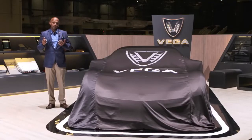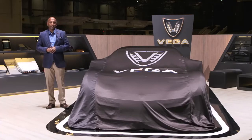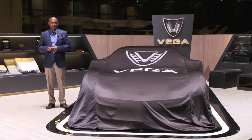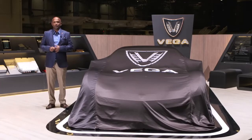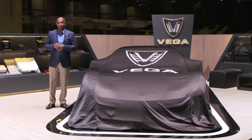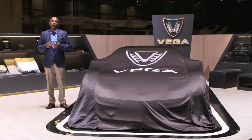Ladies and gentlemen, I am Beshan Kulapala, Director of Vega Innovations. We are based in Colombo, Sri Lanka, and part of Geneva International, a software solution provider, one of the largest in Sri Lanka, focused on the travel industry for some of the biggest airlines, cruise lines, and so forth. Vega is a small multidisciplinary team full of engineers and designers who are passionate about building automotive technology.